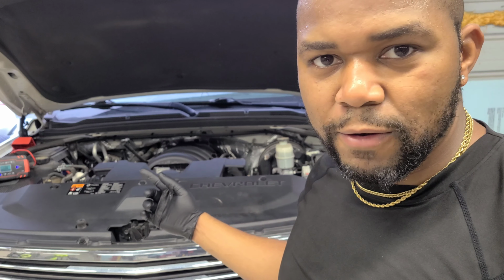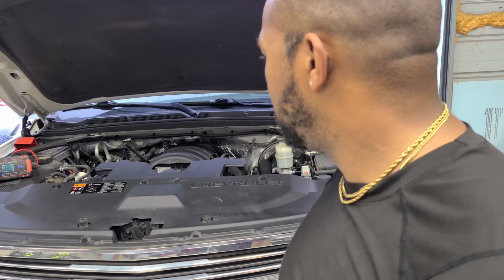So when you do all of this and it feels like you failed the job, you're like, man, what the hell did I do wrong? Hey, reset that battery.